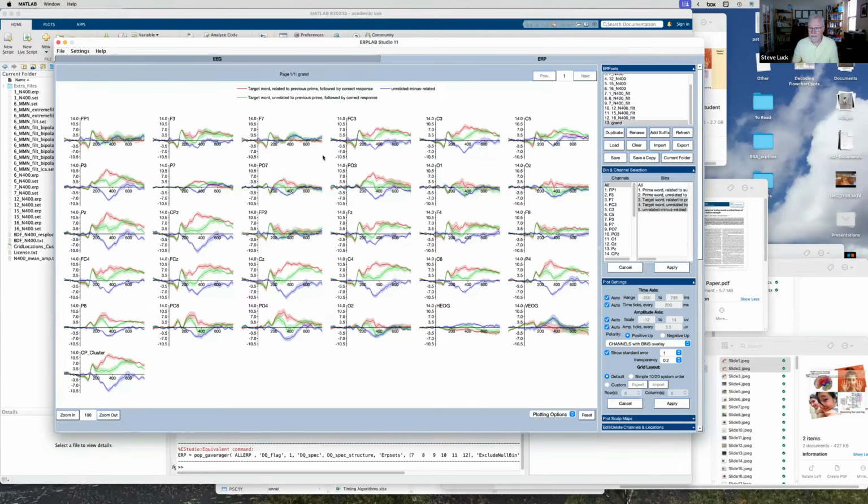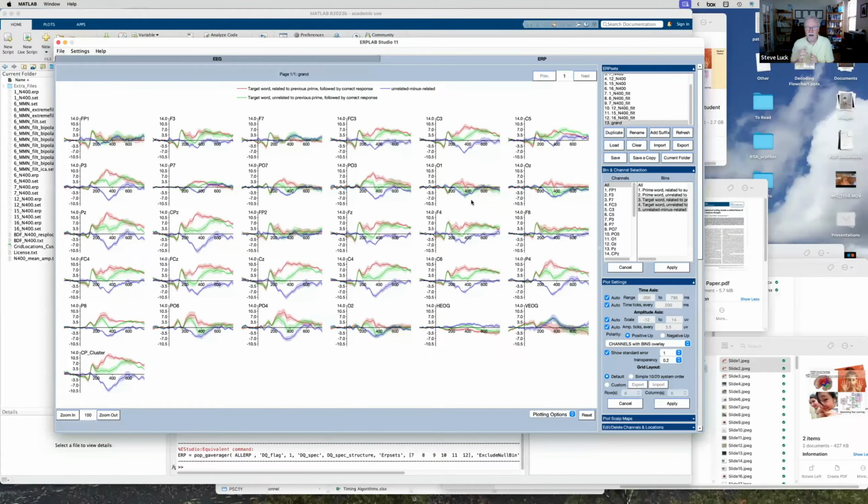Okay, so that's making a grand average. So in an experiment, you pre-process your EEG, you do artifact detection, maybe artifact correction, you epoch your data, you make average ERPs, you plot the average ERPs, you do some additional processing like making difference waves, you make a grand average across subjects, you visualize it, showing the standard error.